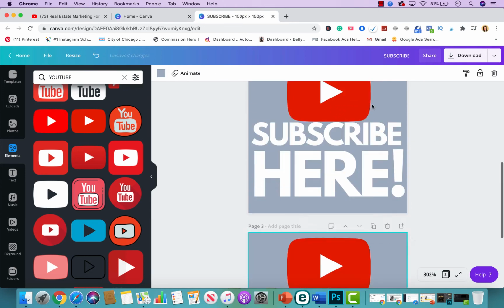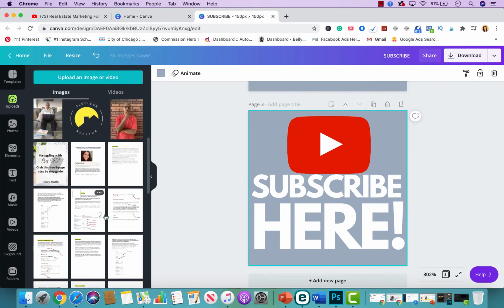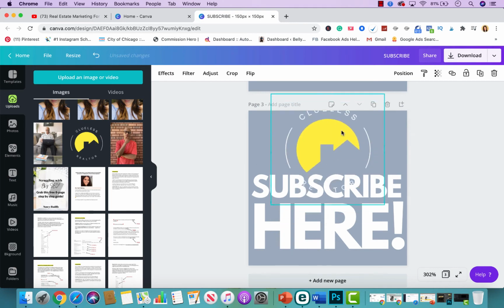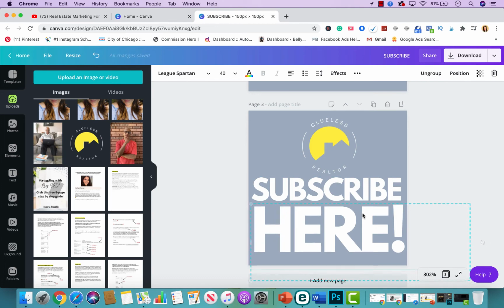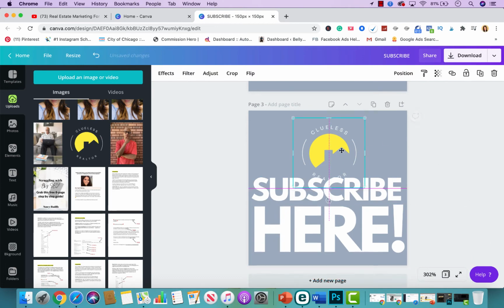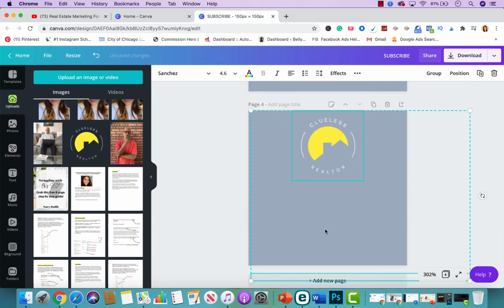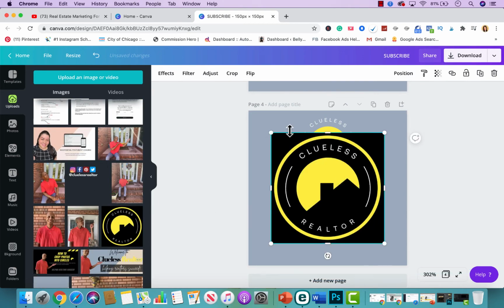And then you could put your logo if you want. So let's do a logo one to kind of give you an idea. You could put your actual logo if you wanted to. So here is our logo. You could do this also. You could have the logo and the words subscribe here. This is another option. That actually looks pretty good. We might end up changing it to that. Or some people just use the logo by itself. So you could just use the logo, like let's say we wanted to use this by itself.